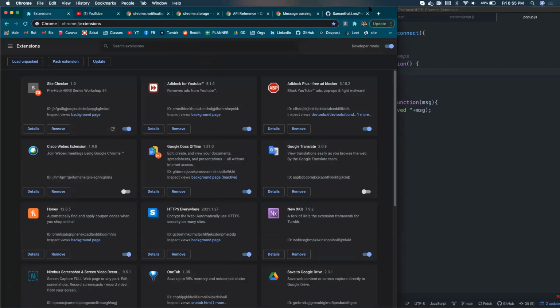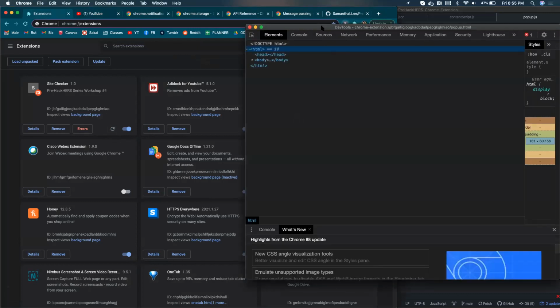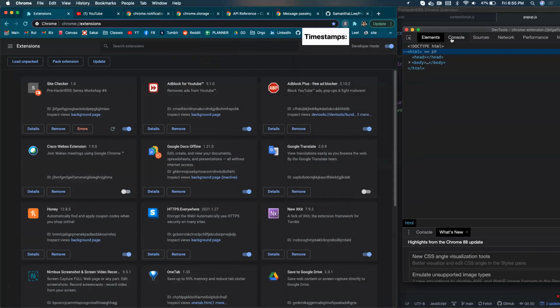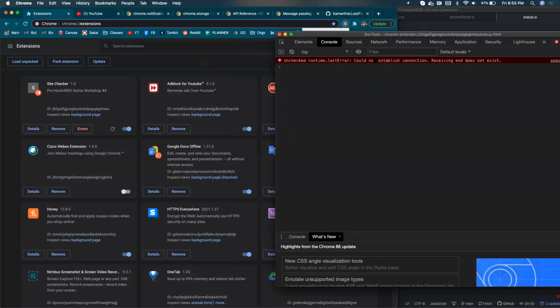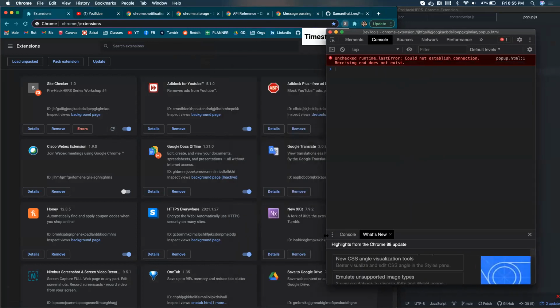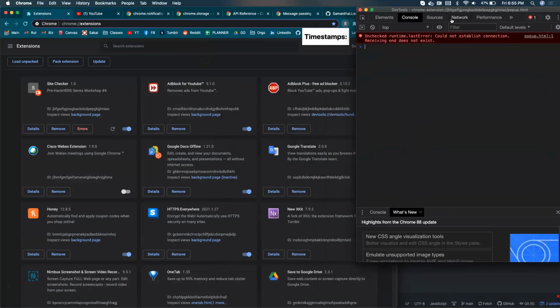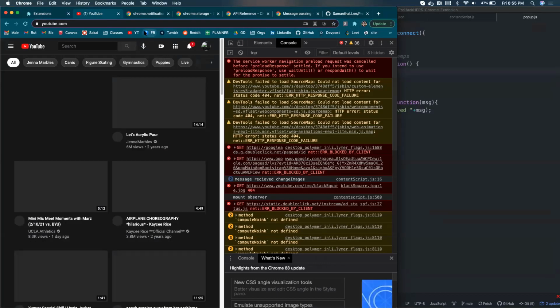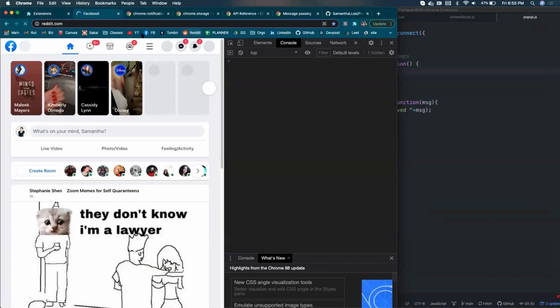So we are going to open up the pop-up, then right click within the pop-up and do inspect. And this brings up a similar console. Not sure why we're seeing that warning, but we don't need to worry about it. A lot of the time, those warnings or errors don't actually affect the functionality. So right now we're going to ignore it.